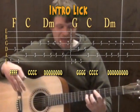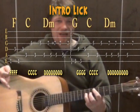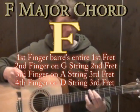Which can be a really cool way to intro the tune. And then from there, you could use one strum pattern through the rest of the tune to cover it. We're going to start on an F major chord, and we'll talk about a really easy way to do this.